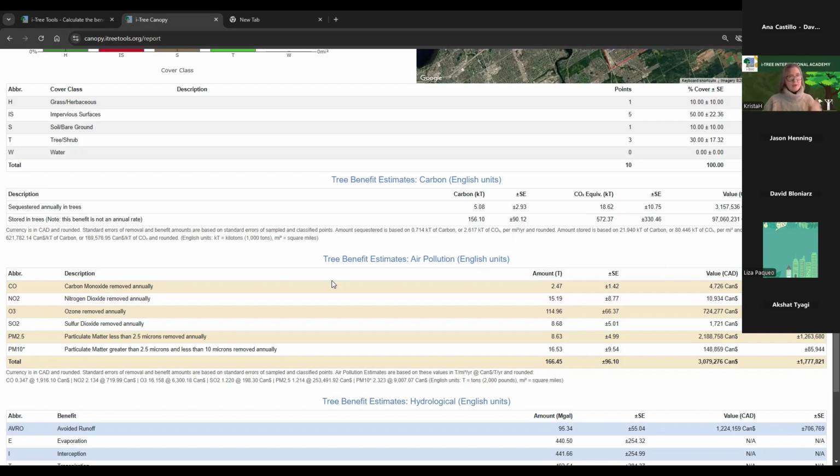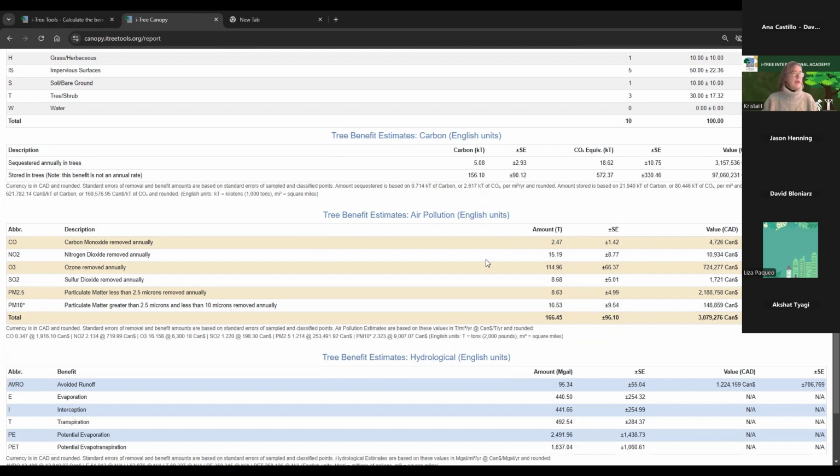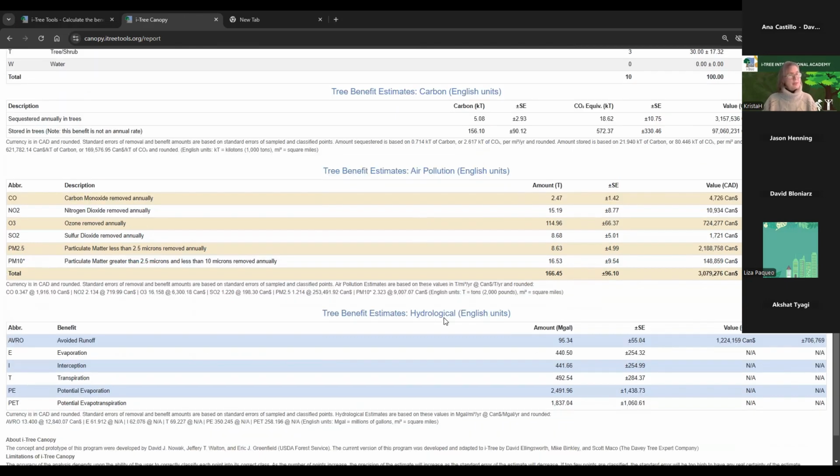So you can take this report on the 10 points, but clearly once you've gone back and you've done several dozen more, you'll be able to see these numbers adjusting. And we can see then for the carbon and the air pollution, as well as the hydrology estimates, it's going to give us a reminder.